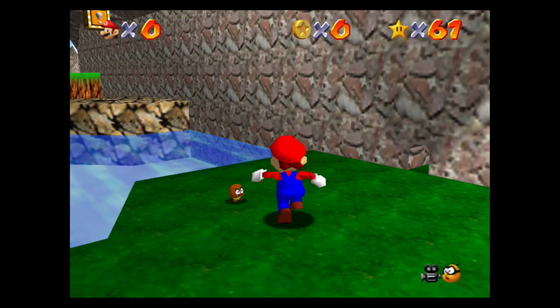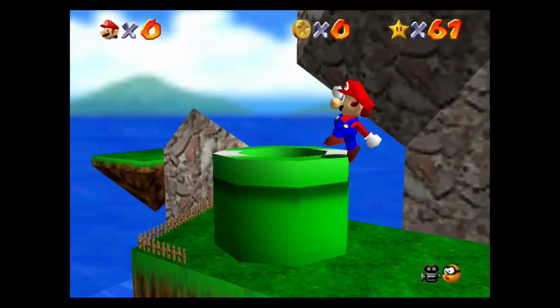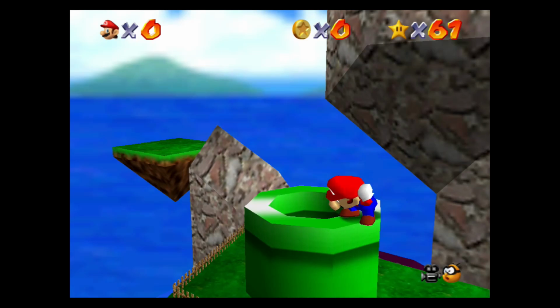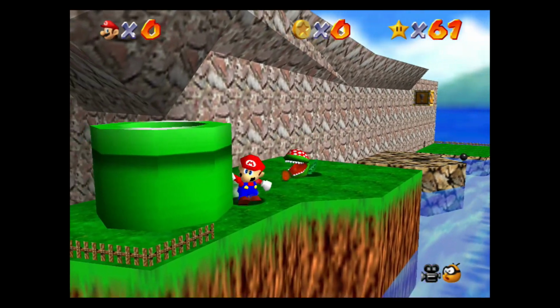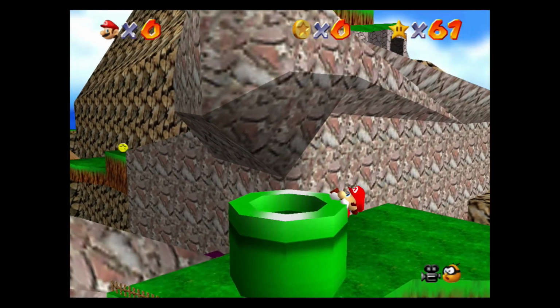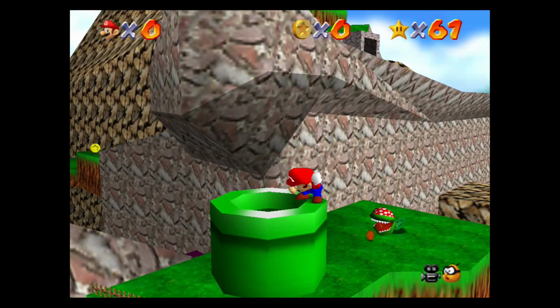So here's the rematch with Koopa the Quick. Obviously, I'm not going to do that because I'm not good at racing sections in this game at all, period. But I am going to continue to go up this way here. There is one more I know that we can get, and that is the secrets hidden throughout. So there's little secret holes.